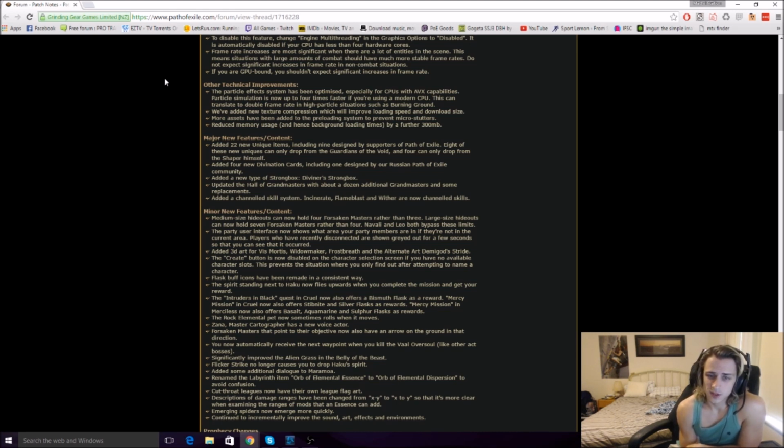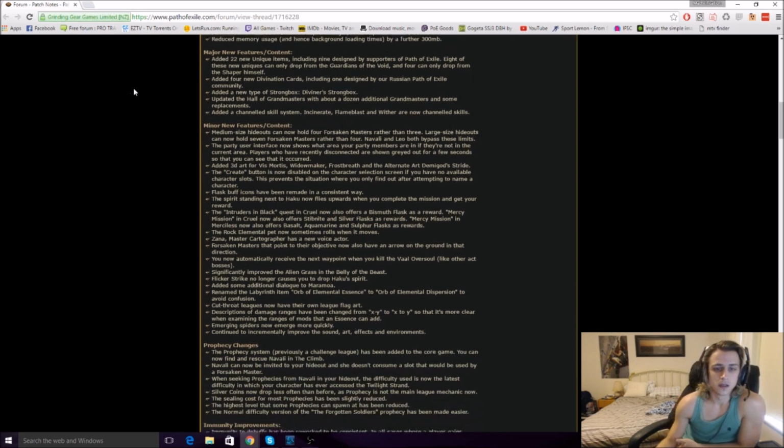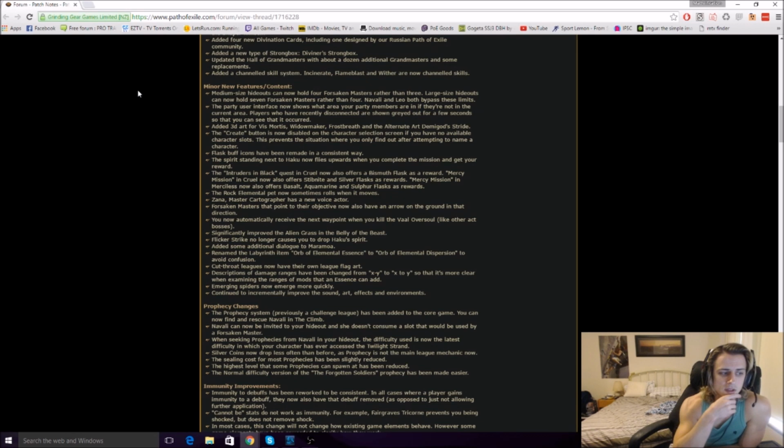Added a channeled skill system. Incinerate, Flame Blast, and Wither are now channeled skills. Okay, so they just reclassified them to be channeled skills, meaning something happens, I'd say, based off of that.